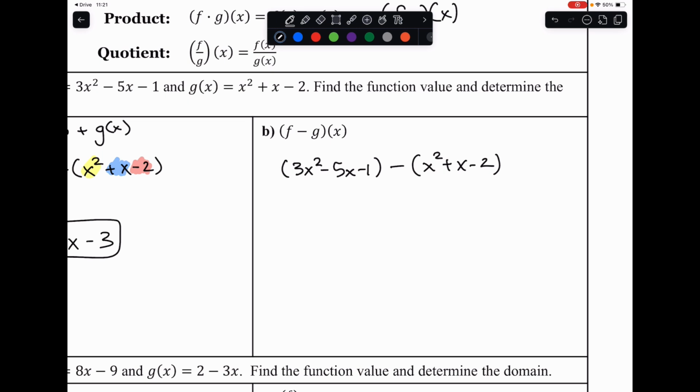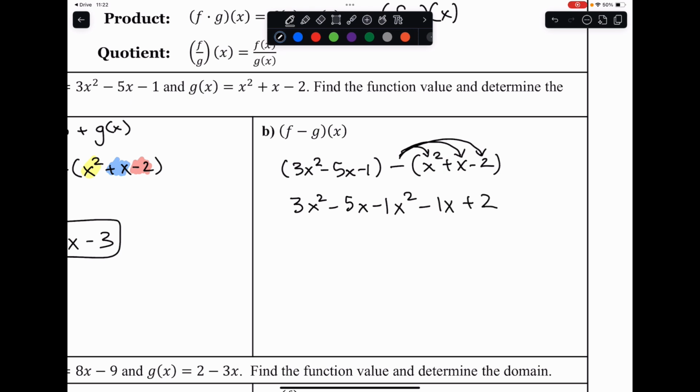But for those students that make mistakes with subtraction, my recommendation is to distribute this negative sign into the second parentheses. So we end up dropping the parentheses on both of them. The first one doesn't change because technically there's this assumed invisible 1 there, and distributing that doesn't change anything. But on the second one, distributing this negative 1 into the second parentheses is going to change the signs here. So we end up with negative 1x squared, negative 1x, and a positive 2.